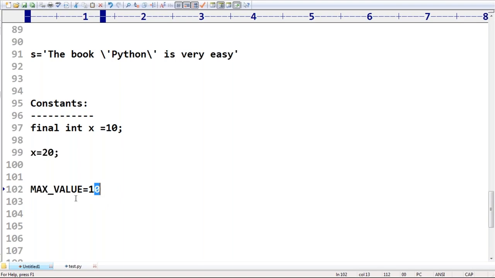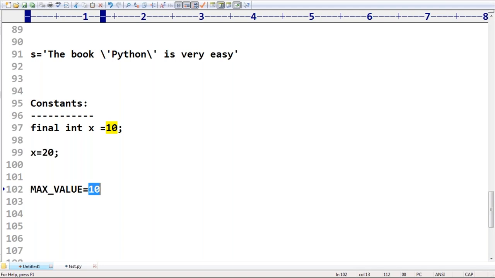My intention is that it should be constant. Coding-wise you can indicate it, but you can't impose a restriction. The constant concept is not applicable in Python, but it is a convention to use only uppercase characters if you don't want to change its value.